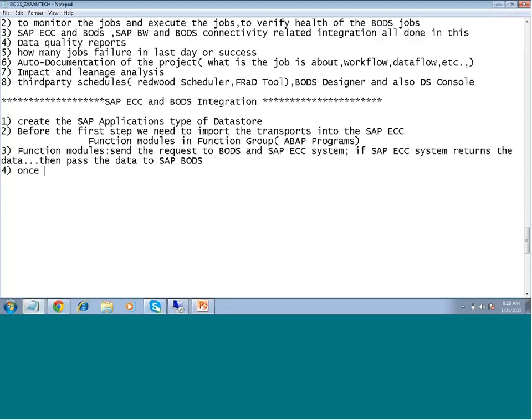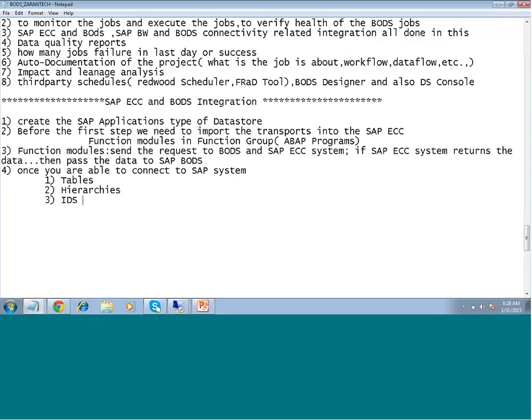And once you are able to connect to the SAP system, you will see different objects like tables. So we have tables and hierarchies. What else do we have?